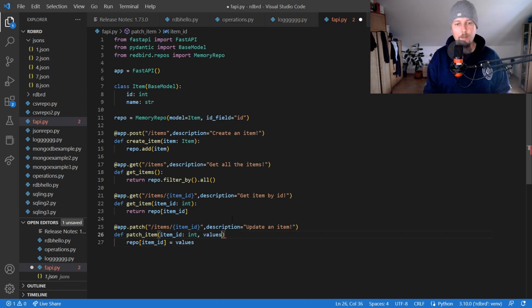So we will have a values, which is a dictionary.